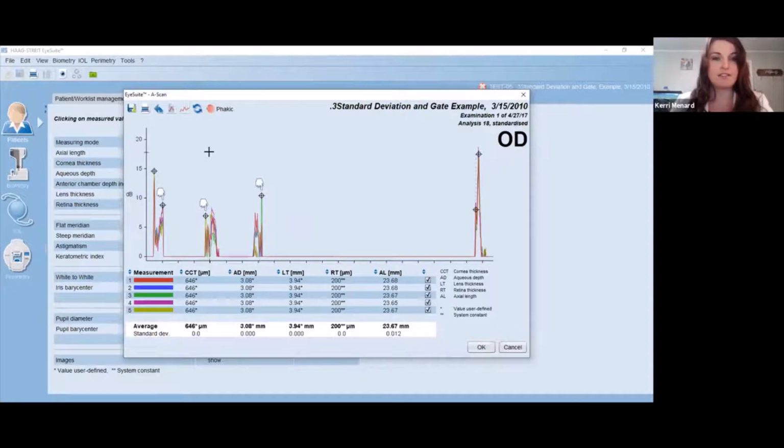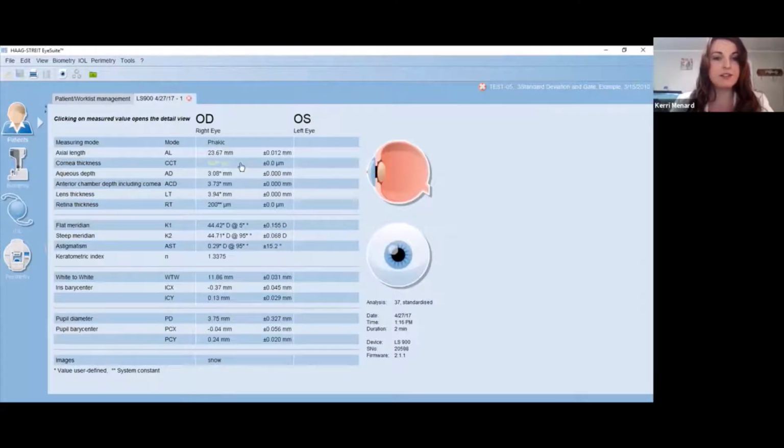Now, I would like to point out here that the front gate of the cornea is fixed. You cannot move that one, and you will never ever want to adjust the retinal gates. Okay, so only these three. When I click OK, you'll notice that I have asterisks at the end of my values. So you'll notice an asterisk here when either your standard deviations were modified or if gates were manipulated. So that single asterisk is a flag to the doctor that the value was user defined.